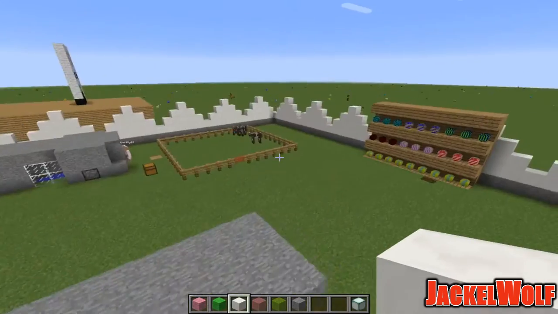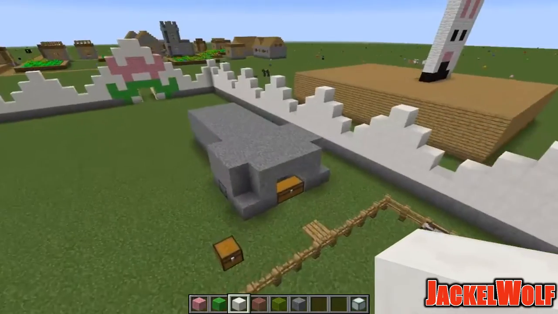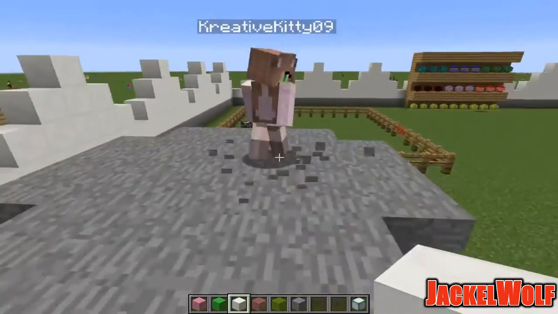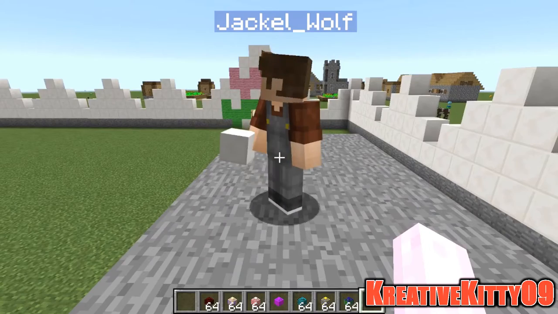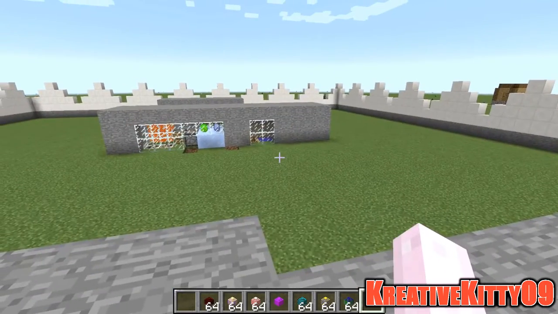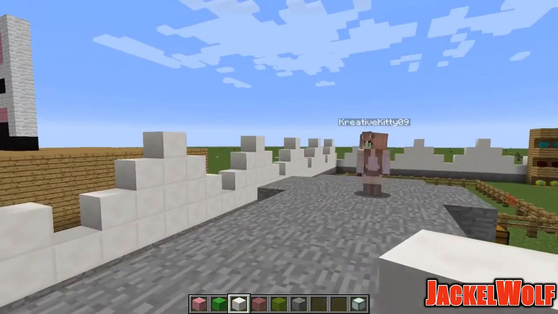Where are you? There you go. No, that's a pig. Where are you? There you are. Okay, come over here. Yeah. This is very important. Stay right there. Do you see what I did? Yeah.